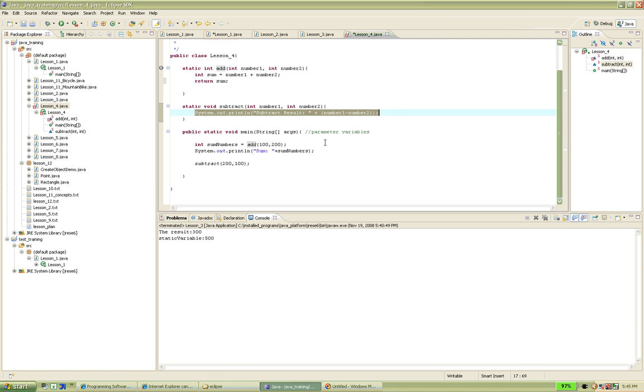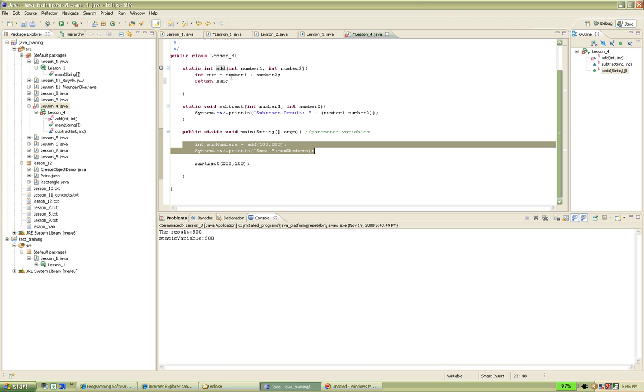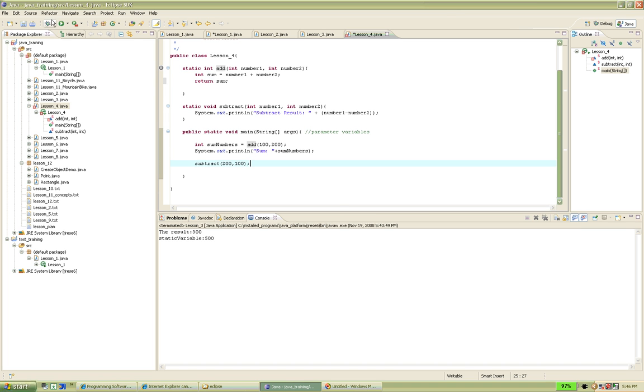But in practical life, it's better that you don't print stuff in the methods. Maybe after the call, if it returns something, you grab that value and then you print. Maybe you can make the controller in one place and the functionalities in another place. You can do it like this. You are controlling the operation from here. After controlling, you are printing it here. That may be the better way.